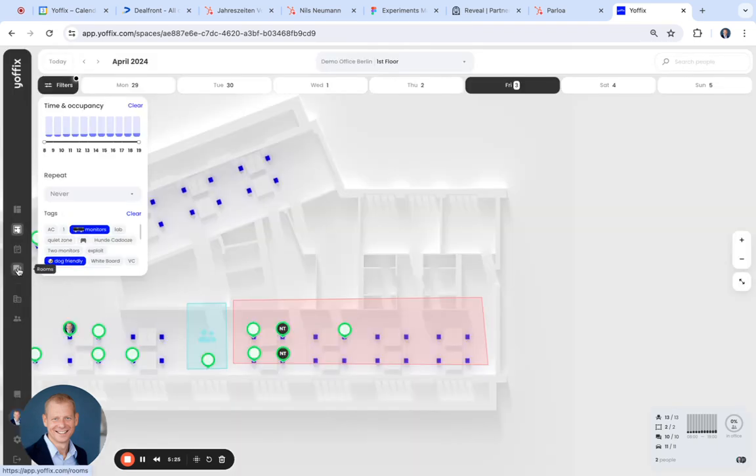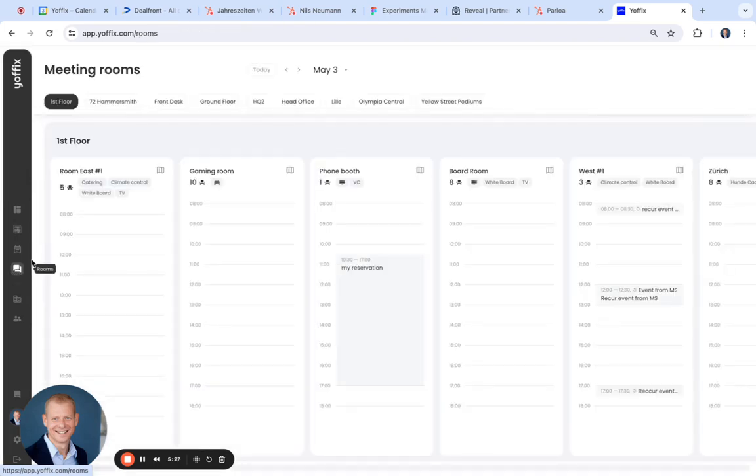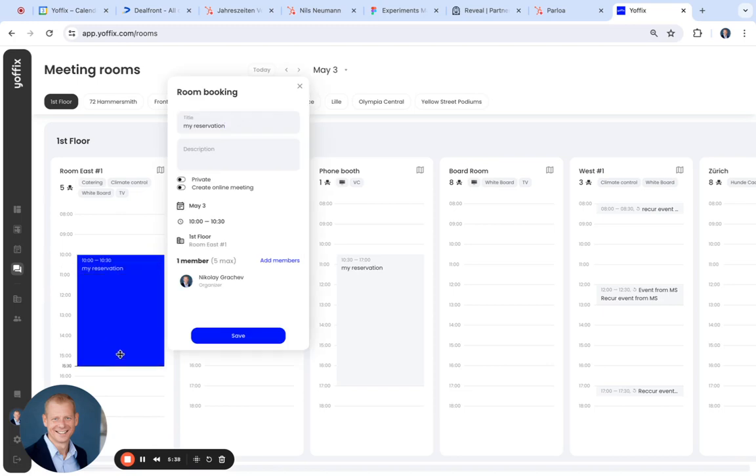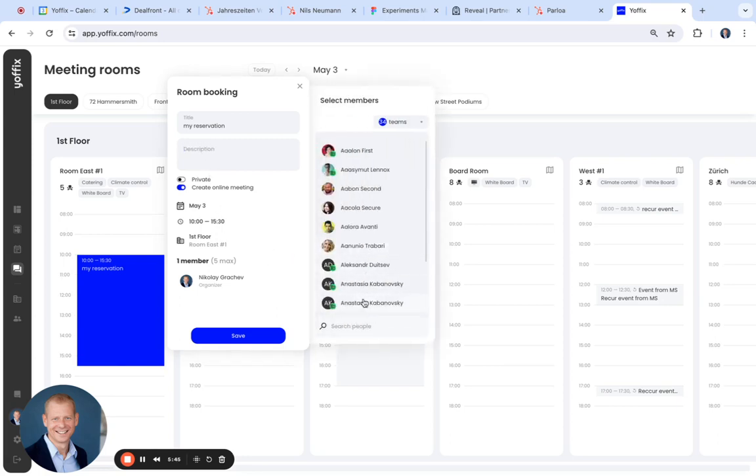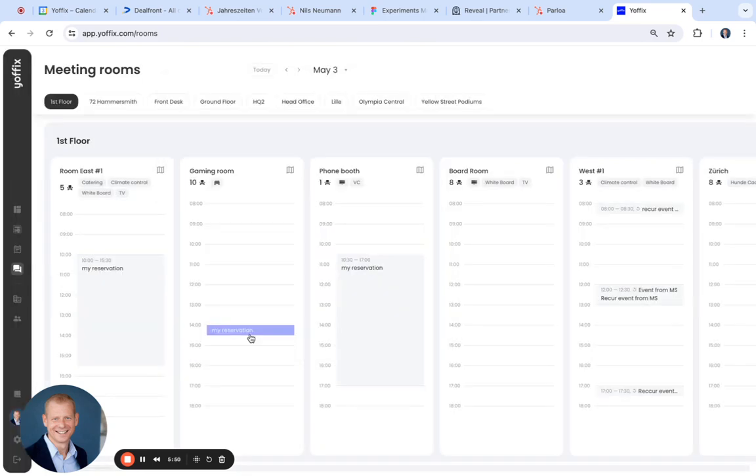Another option to book rooms is to go to rooms, and this way you can see the equipment or description of meeting rooms, and this way you can also create meetings. You can also create online meetings, so add an online link to the meeting, and also invite colleagues. And here you'll see who from colleagues will be in the office on that specific day. And surely it will be automatically synchronized with your calendar. For that, your admin should enable synchronization either with Google Calendar or with Outlook.